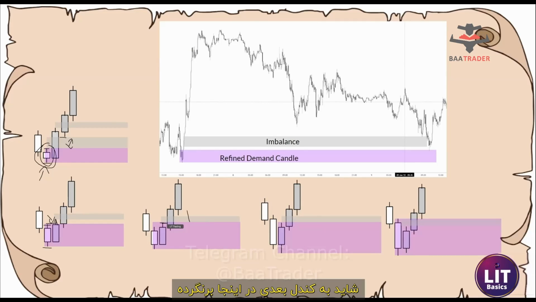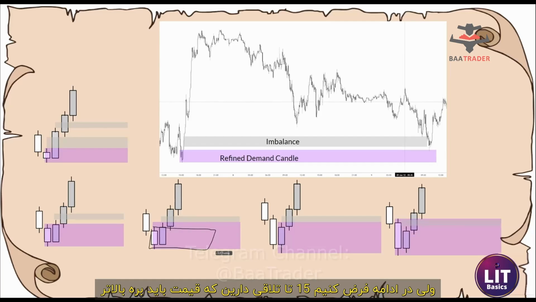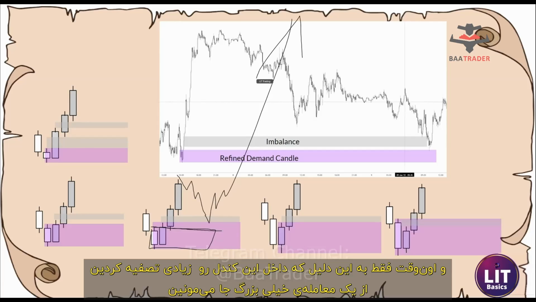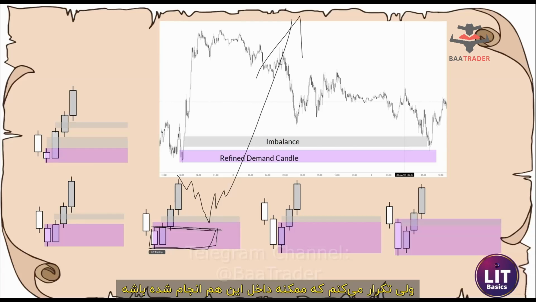Maybe it doesn't come back to this candle in here. That's also possible. That's where price will be very different from time to time. We call it over refinement also. Let's say price did something like this, but later on you will have, like, 15 confluences, the price should go higher, but you over refined it and price tapped into here and then is off. And then you missed out a huge trade because you just over refined it into this candle. But again, maybe it was done into this because it filled the imbalance already.